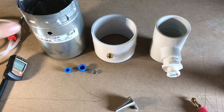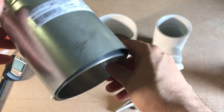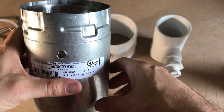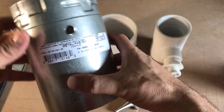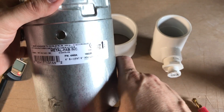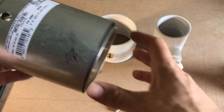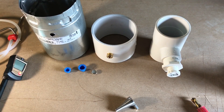Also, I forgot to mention — this is an adjustable fitting. A lot of times in B-vent there's a little bit of extra room, so if you don't want to drill into what's there, if you have an adjustable it can kind of fit in from time to time. That'll work out for you as well. Thanks for tuning in, see you on the next one.